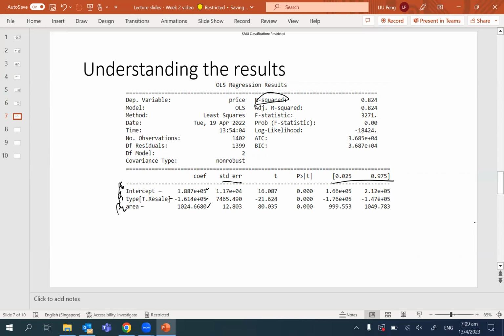What I mean is that, for example, for this one, this is a value, and the confidence interval makes it a range. This is at 2.5% and 97.5%, which means I'm 95% sure that the value of the coefficient for area will live inside this range. And then another thing is the p-value. If it is small, then it means that the value we're seeing is significant. Otherwise, if it's too big, then it fails a statistical test, and we cannot really use the results we are seeing here.